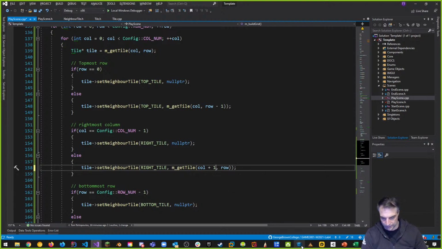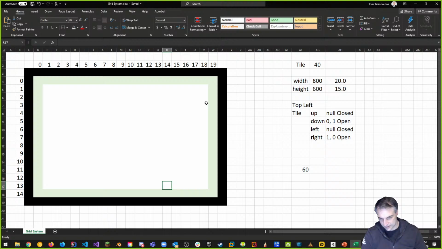So that means that anything other than this scenario, if I'm here, then my right neighbor is here. If I'm here, my right neighbor is here. If I'm here, my right neighbor is here. Okay, that's what I'm doing here.